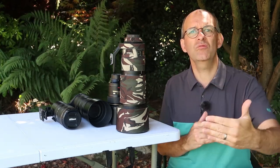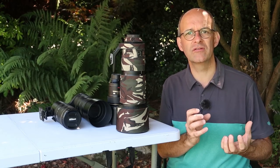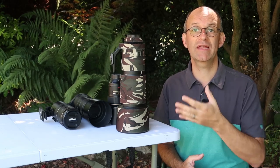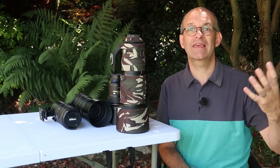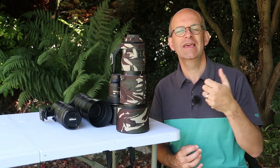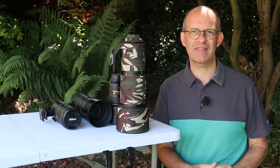When zoomed right out to 500 millimeters, the vibration reduction in this lens really starts to pay off because it makes a huge difference. You can see when you activate it that the image just suddenly becomes so much more stable within the frame. Now this lens does also have a neoprene camouflage jacket around it. Partly that is to camouflage it and make it stand out less. What it also does is it adds an extra layer of protection to the lens. Because it's soft neoprene, it will just provide a little bit more shock absorption if you accidentally bang it. But obviously, try not to do that with your expensive lenses.